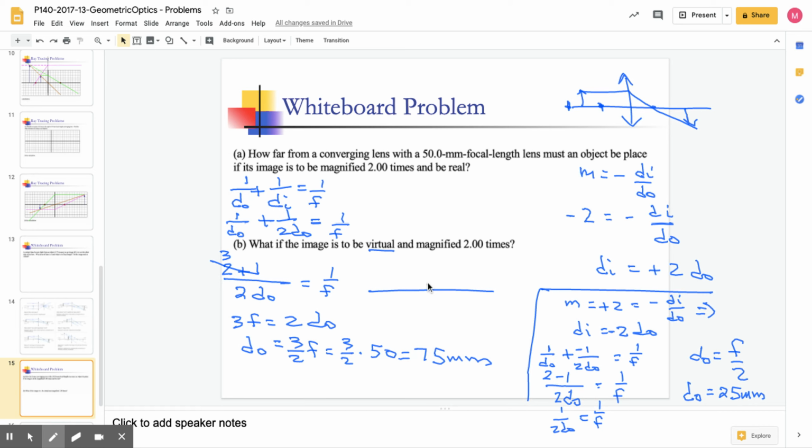And what does that look like? If I draw a little bit here, this is my lens, and here's my focal length. I'm going to put my object right here. A ray comes in parallel to the optical axis and goes through like this, then another goes like this, and last but not least, I have this ray. Notice they diverge on this side of the lens, so we project back. My image is going to be bigger. This isn't exactly right, I didn't draw it very well, but it shows me that I'm going to have an image that's virtual, and it's definitely going to be bigger than my object. If I were to actually do the ray tracing on graph paper, it would show me exactly that it was magnified 2 times, so it would be twice as tall.